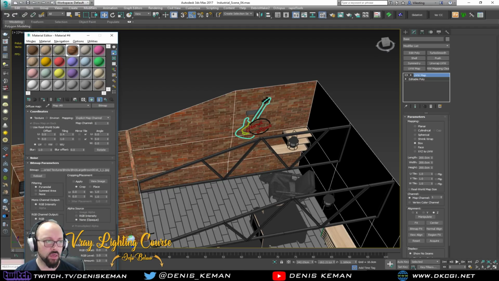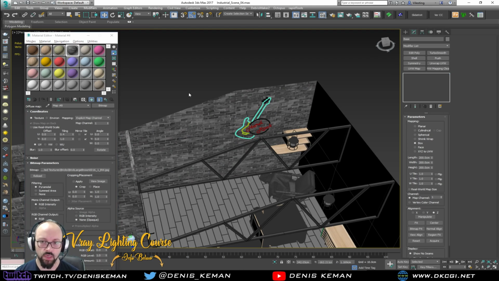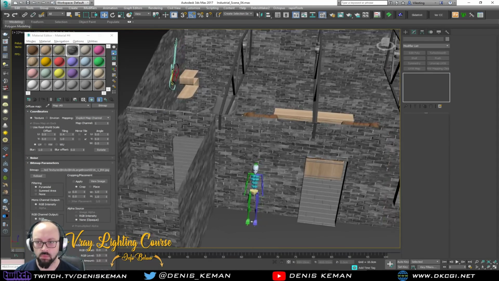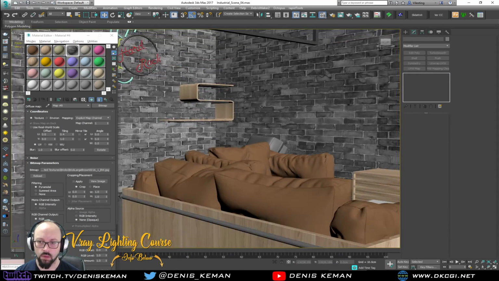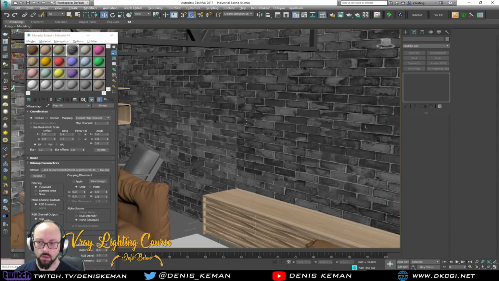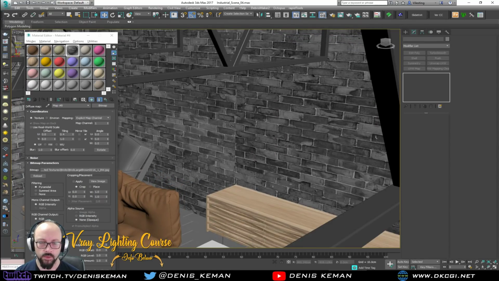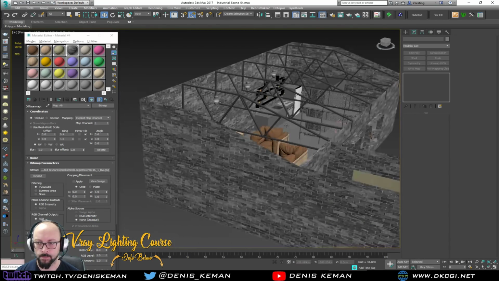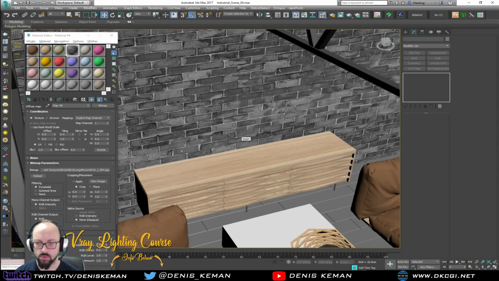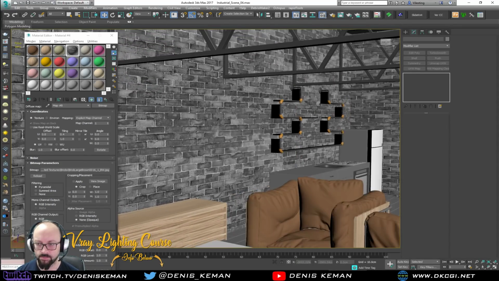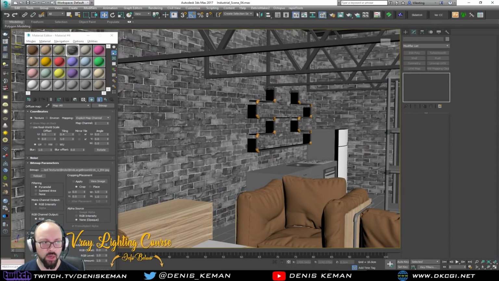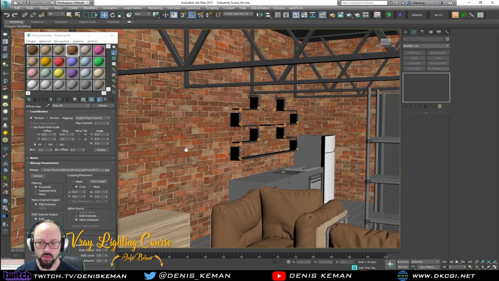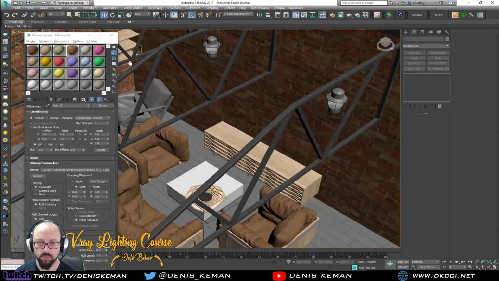So usually when I need to do something like this for color, I just switch over and boom. Gray will give me too much of a dark look, while the red one brings in more color. All right, whatever.